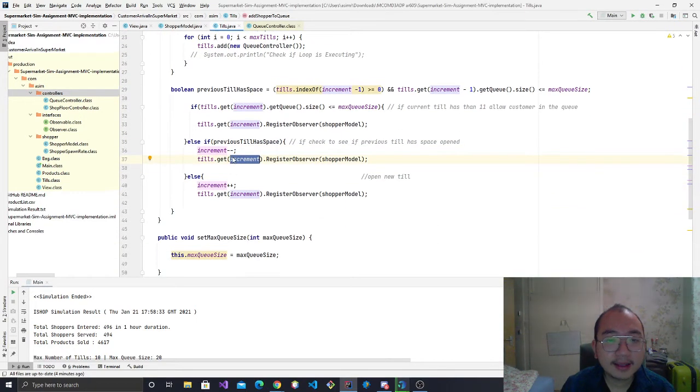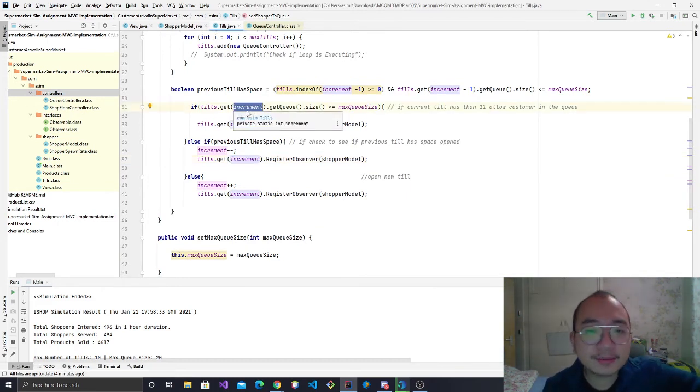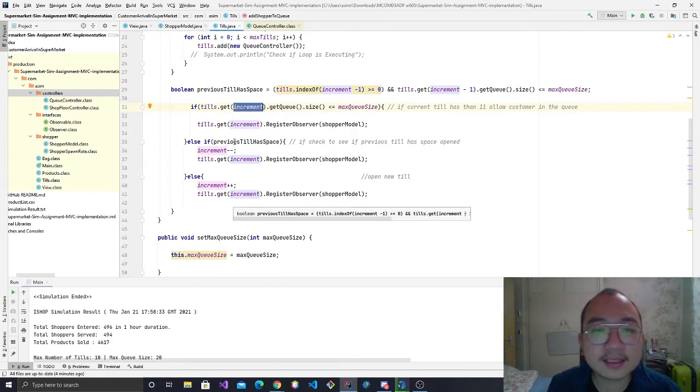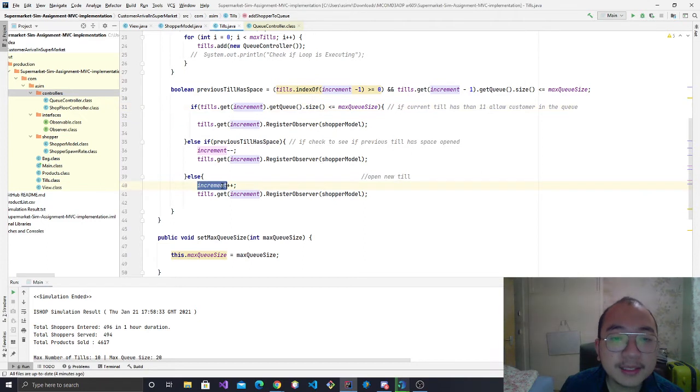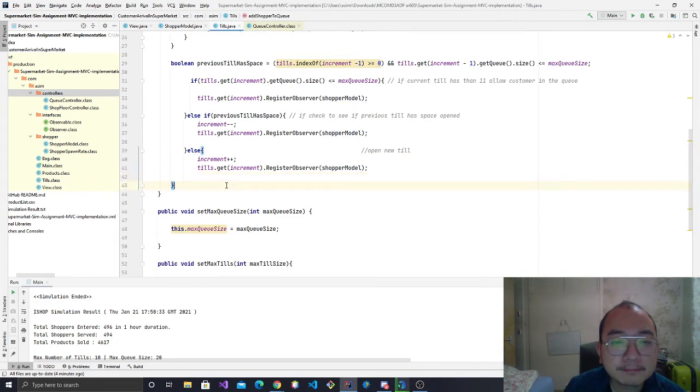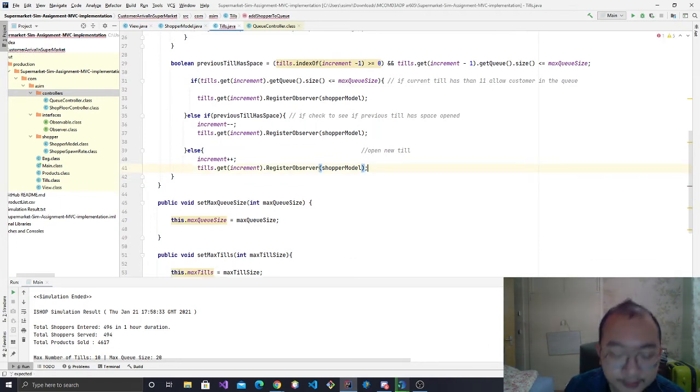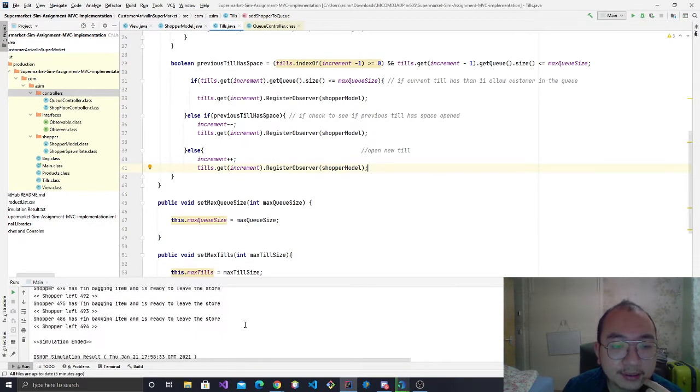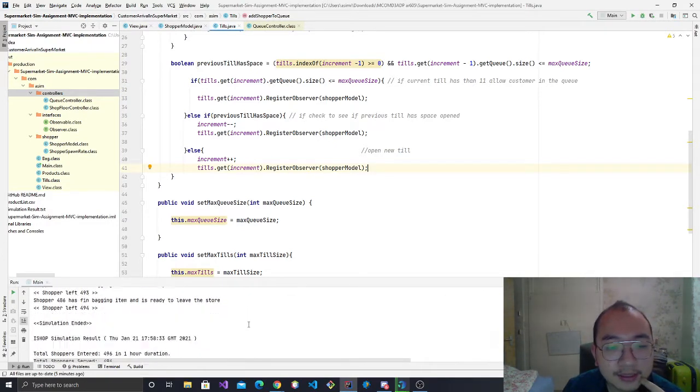And if the current till or queue is full, and the previous till and queue are full as well, it will make a new till and send the customer to that till, which would be the default till the customers will queue in. I don't have anything to stop the customers if all the tills are full. I think that's probably why I was getting all the errors with high numbers and low tills.